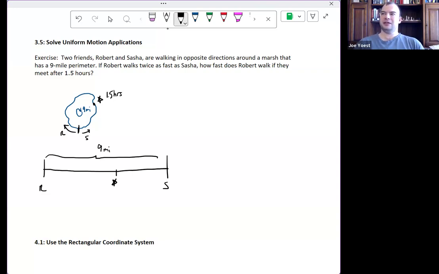This feels a lot like, I forget their names now, the two sisters who were meeting at the third sister's house. The two sisters lived such a distance apart. We didn't really know how far the third sister lived from either of the two sisters, but we knew how fast one of them drove relative to the other one, and we knew, I think, the total amount of time it took them to get there or something like that, right? So this has the feel of that kind of problem.